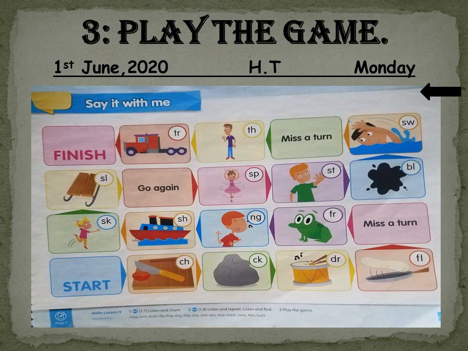I'm sure you will enjoy this game. Okay, so the next one, what is the girl doing? Spin. The next one, what is the boy showing? He's showing his hand. What is the action? What is the digraph saying? Stop. The boy is saying stop. The next one is a color picture. And the color is black. Which color is this? Black. And BL says bl.